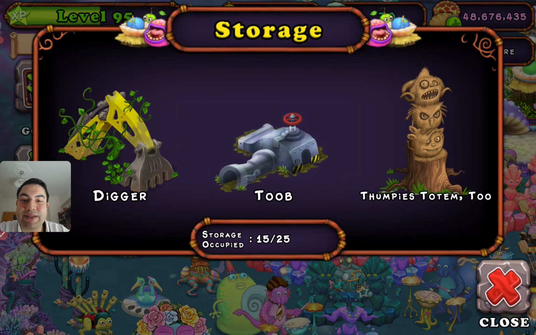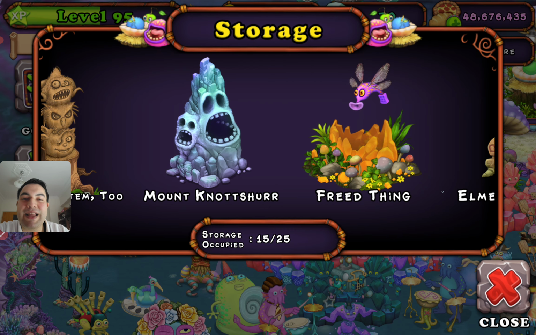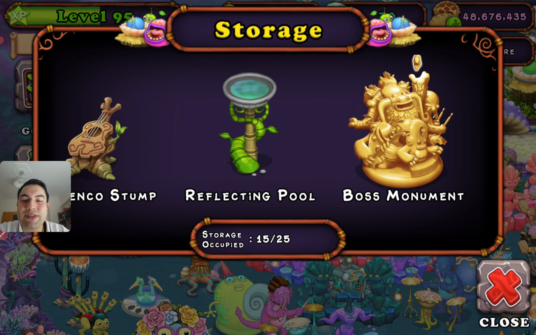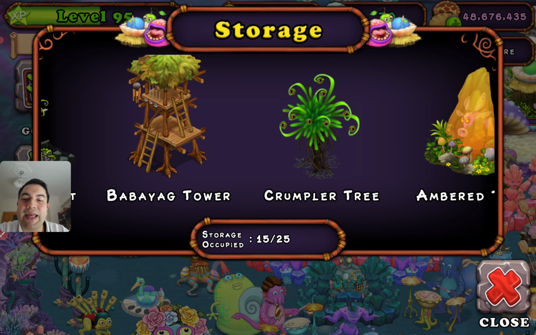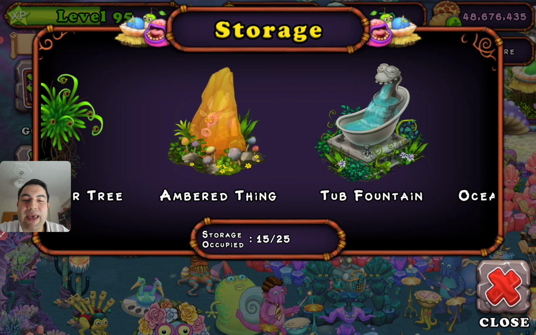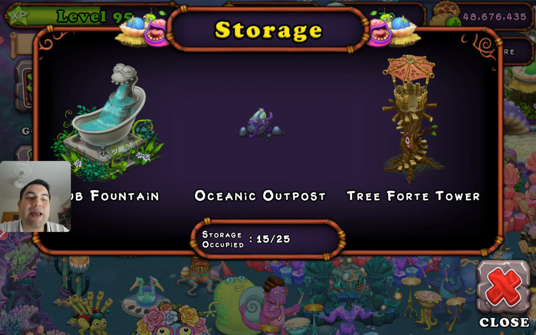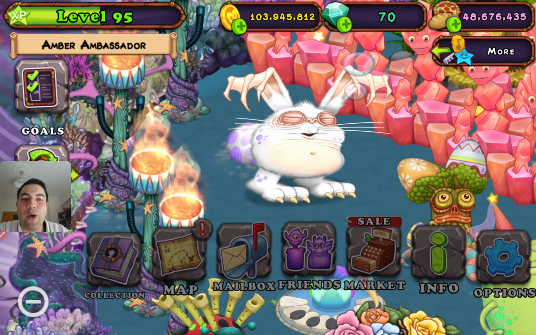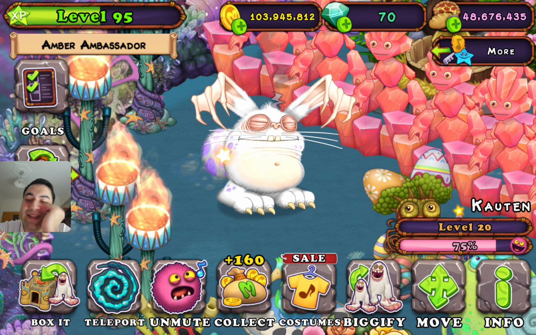appliances in this storage. Digger, tub, tampis, totem to mount, not sure. Yes, and free thing, Elmenko stamp, reflecting pool, boss monument, bottomless pit, and Baba Yaga tower. Crumpler tree, amber thing, top fountain, oceanic outpost, and tree forte tower. Wow, wow, wow. My Blabbit, what about your sleeping? So cute, do you know that?